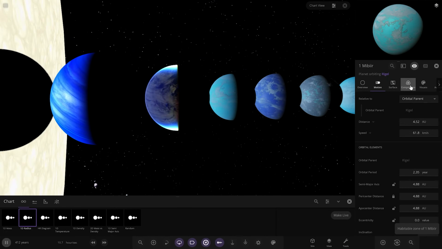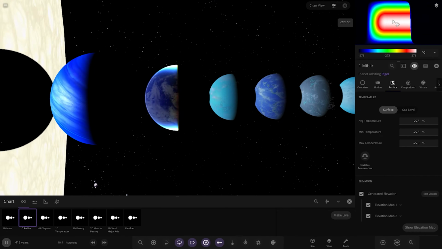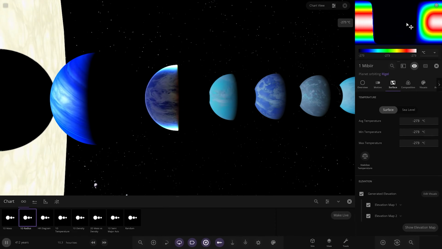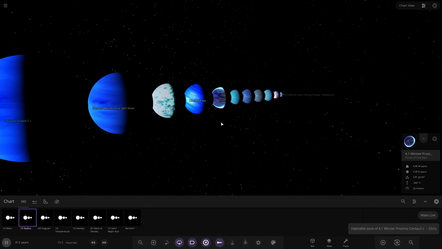I mean, in theory, we do need to freeze them. What is going on here? Look at the negative luminosity, how it messes up the charts. That is so strange. I think the areas where it's getting temperature, that's when the surface is facing away from Rigel. So it's going to break all of these.